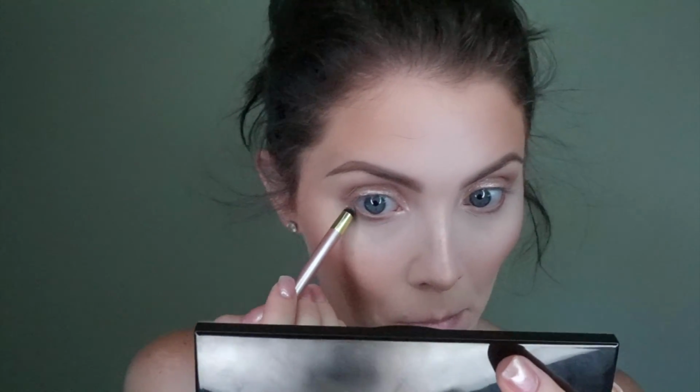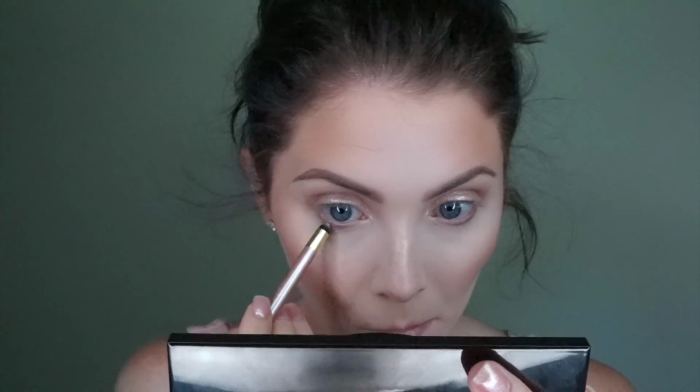Now I'm just curling my lashes to prep for mascara later. I wasn't liking how dark my lower lash line was looking because that wasn't really something I was going for today. So I'm using the L'Oreal Skin Kiss. I'm not really sure how to pronounce it, but it's in the shade Highlighter, and I'm putting this all over my lower lash line to add some shimmer.